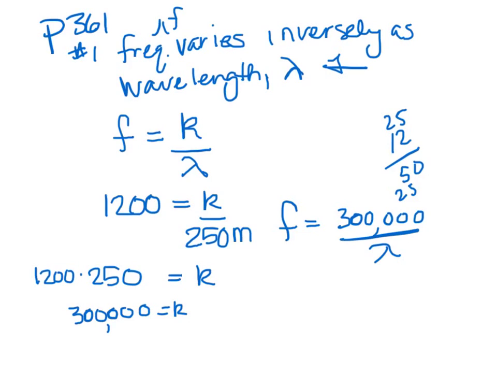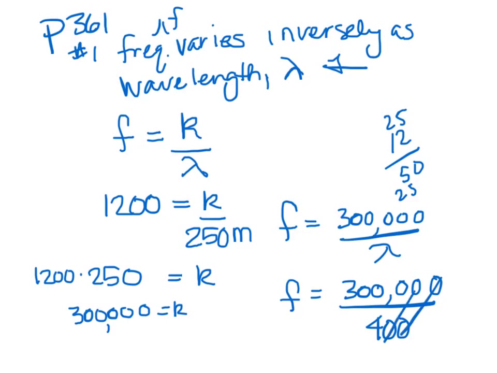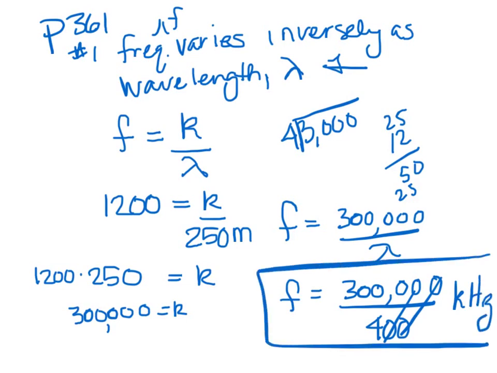So the question though is, what would the frequency be when the wavelength is 400? So let's find the frequency. K never changes. The wavelength this time, 400. Okay, so I need to calculate this. So I'm going to cross out a couple of zeros, make it a little easier. I need to do 3,000 divided by 4, you'll get that answer. You'll need to put the kilohertz unit on the end of this, and that will finally give you the right answer.